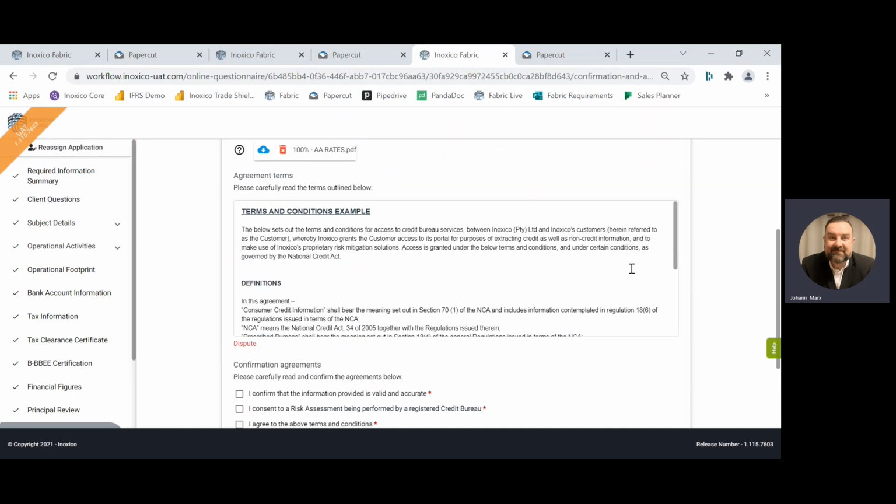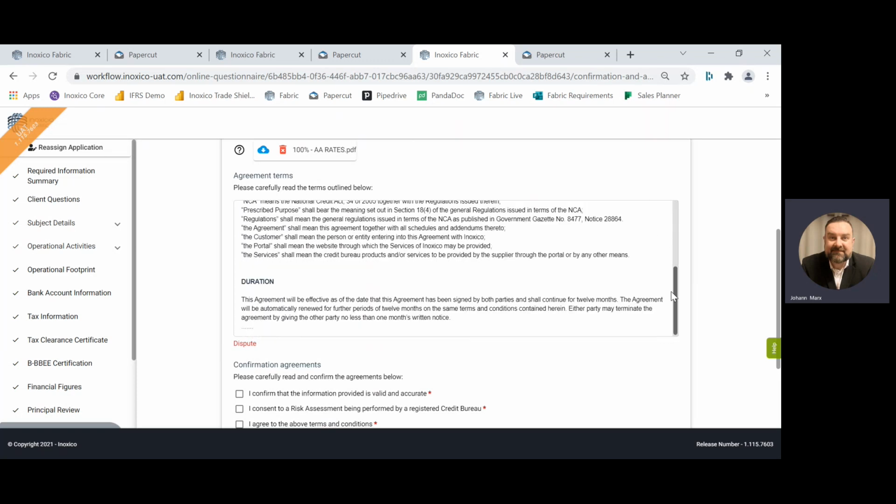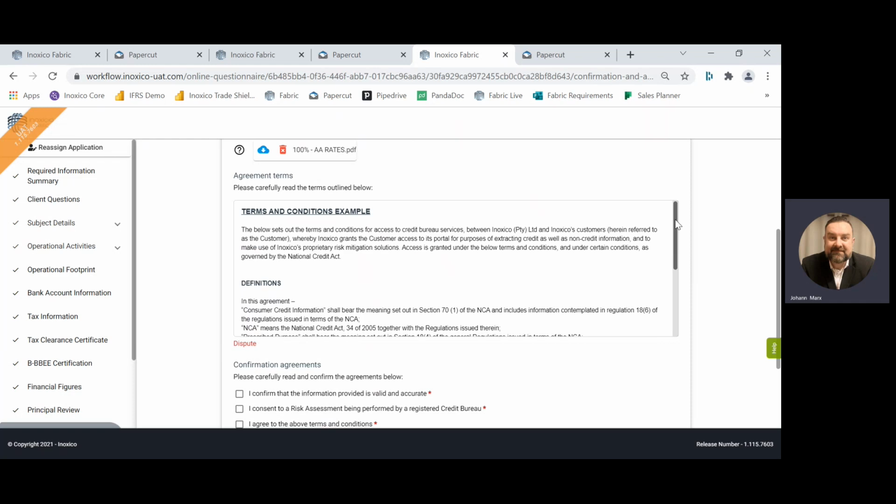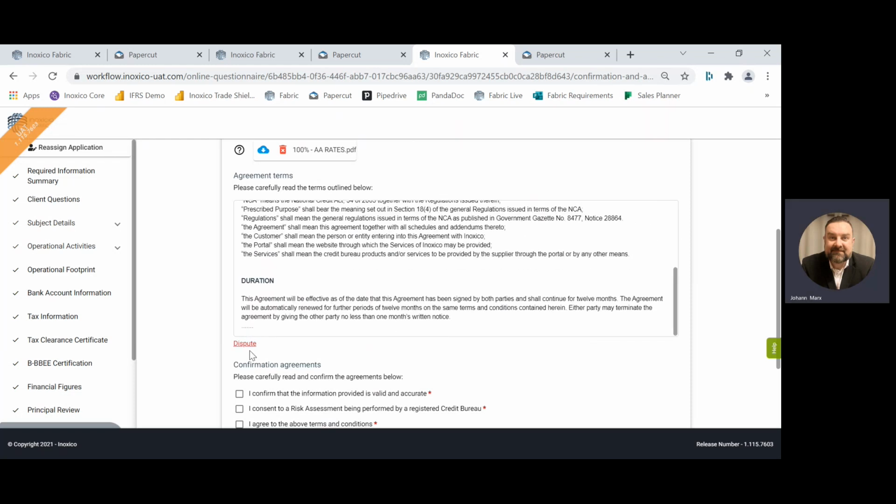And then here are your terms and conditions. So as a client, I can then see all the terms and conditions that are normally in an application form. Happy with all of those. There is a small button here to dispute it, but obviously we don't want all the clients to be able to do that, but we advise our clients to take out anything in the terms and conditions that's usually disputed. So if you have a personal surety in there, rather take it out and have it as a separate tick box, because the clients are likely to dispute that.